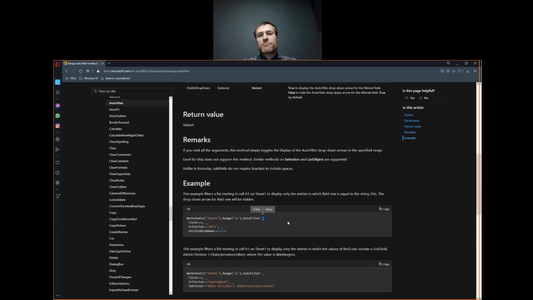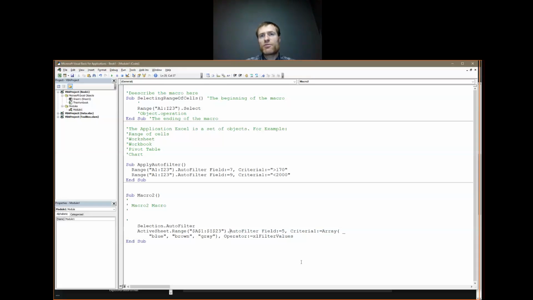Because usually if you've got long statements, you don't want to have a long statement in one line, especially that it could go out of the width of the screen. We know that using the horizontal scroll bar is not a convenient way of scrolling the text. So if you don't want to have a wide statement, you could just split it into many different lines. And the underscore character is the character playing the role of the continuation character. That's how you tell the editor that you want to continue in the next line. So it's always possible if you wish. Sometimes if the macro recorder is doing it, it's quite stupid.